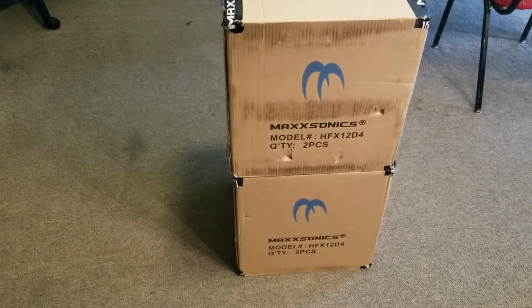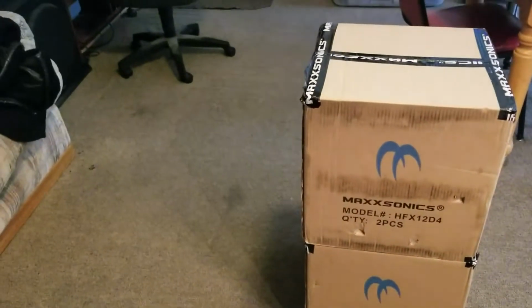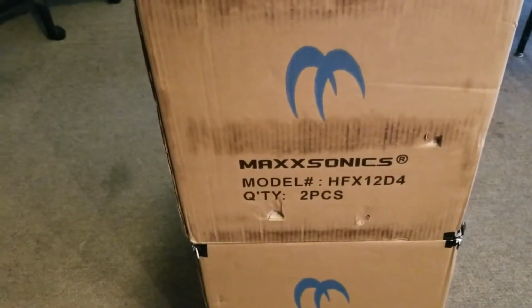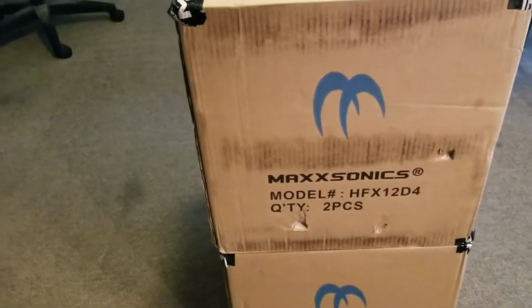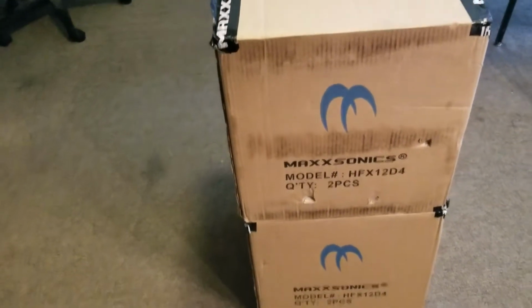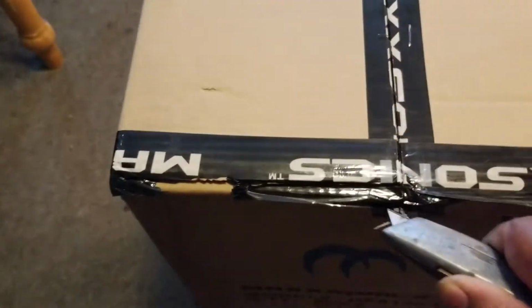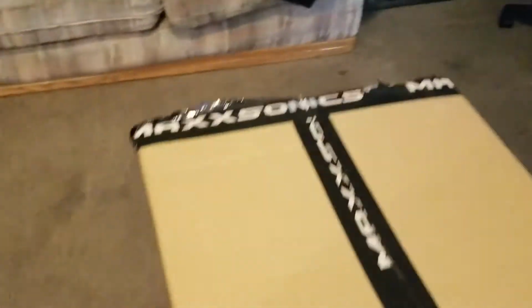My Fives case has finally gave up on me, so let's do some unboxing. Let's see what this is all about. Maxonics model, that's the model right there. Remember, Sonic Electronics got them on sale, both for $100. This is a budget hookup, cheap hookup. So let's do a quick unboxing here, real quick. Yeah, Sonic Electronics. This is Maxonics.